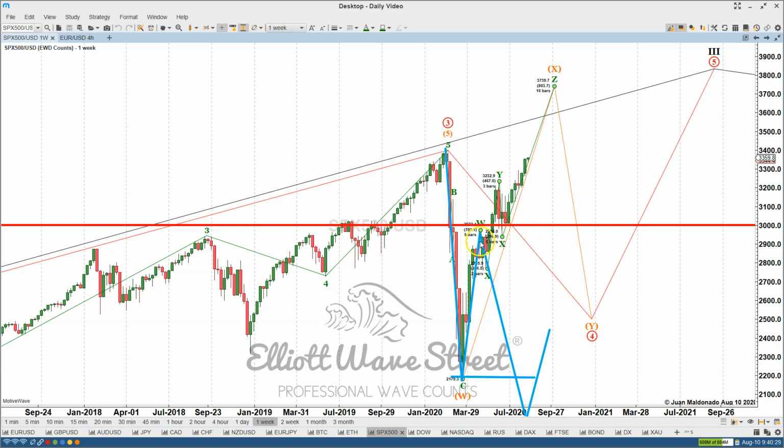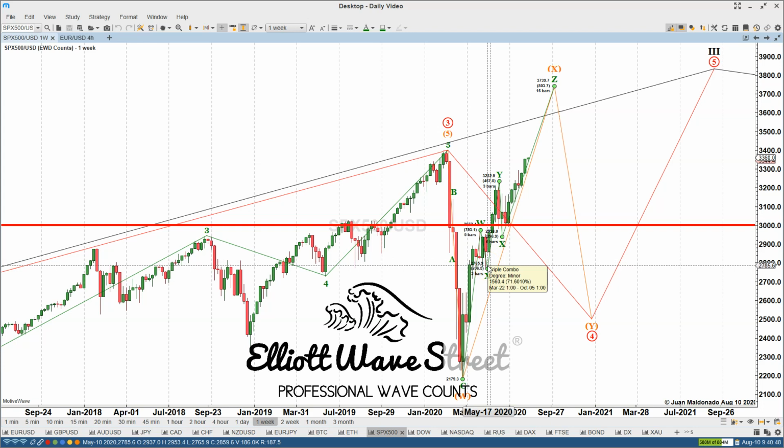But when the price failed to give a 5 down, from there, I started buying the S&P. I changed my wave count here on this date, not before, and I started to buy the S&P, following the move up. And I have been making some good money on this move up since May the 17th, not before. Before, I was expecting something different. But that's the beauty of the waves, because sometimes we need to make adjustments, but once we get back on track, we make some good money.